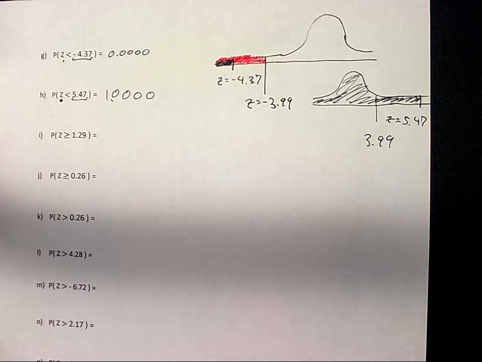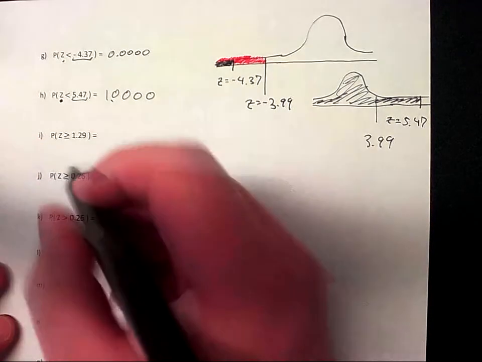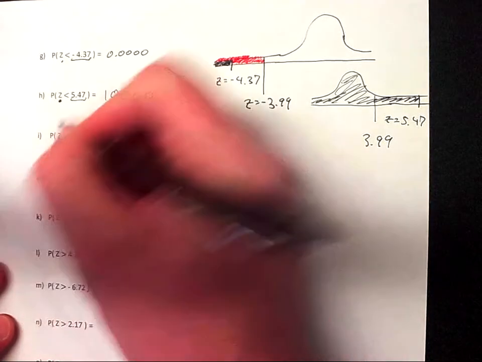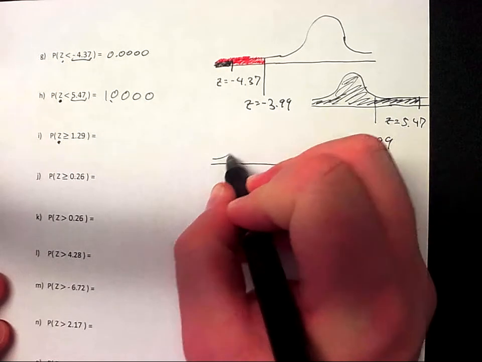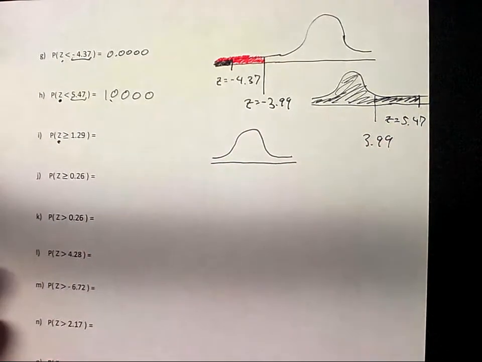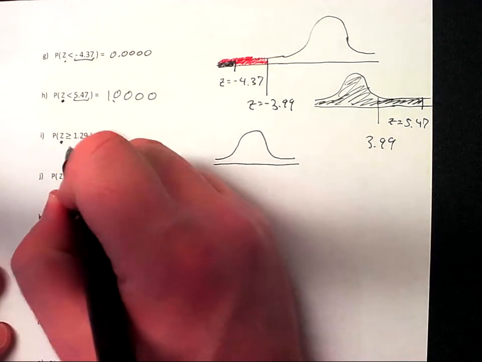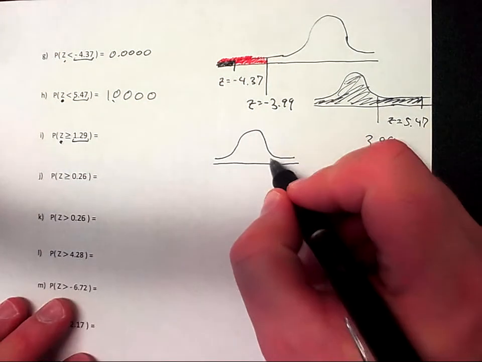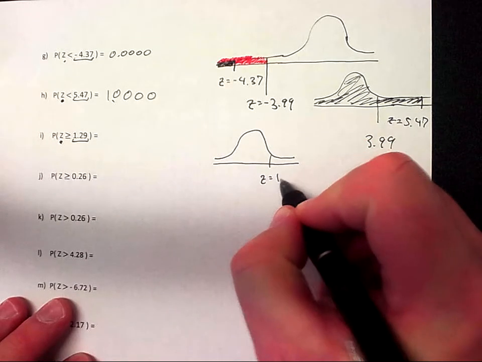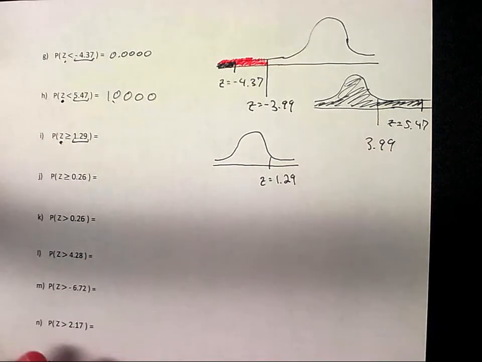Does anybody need a little extra time? Right, then let's go through the process. The process says, check to make sure that this is a z. It is a z, so therefore we can use our standard normal distribution. Then the next thing to do is to record the value that we have here. We have a positive 1.29. Positive 1.29 is going to be above the mean, so here this is also above the mean.